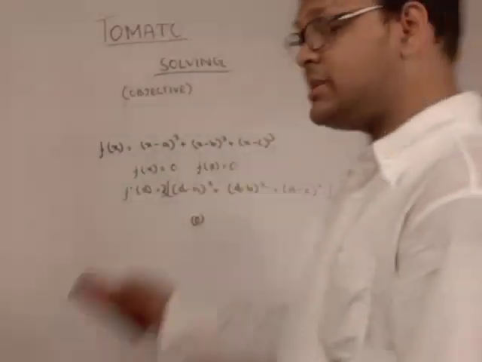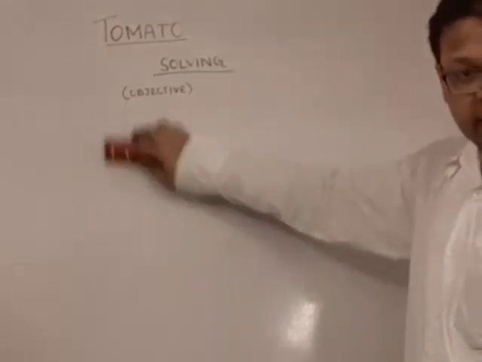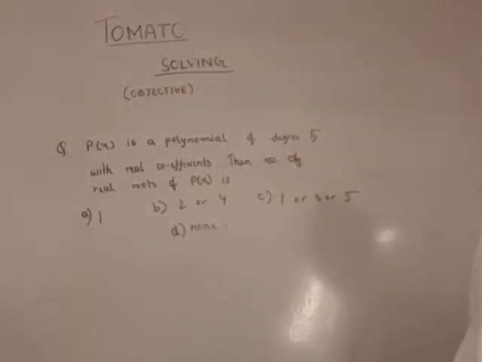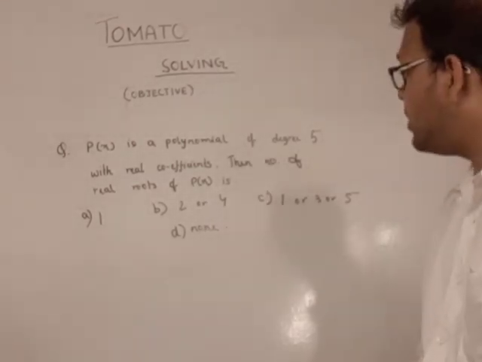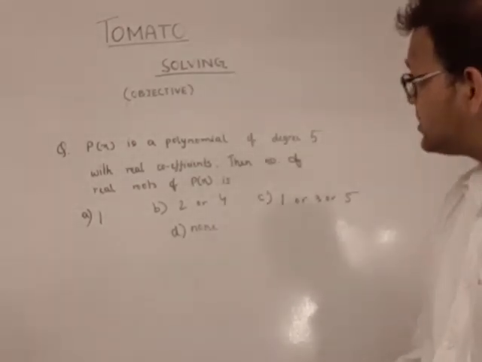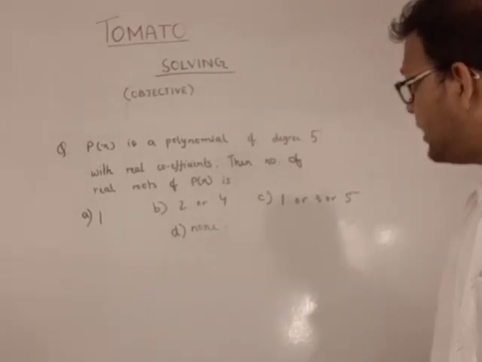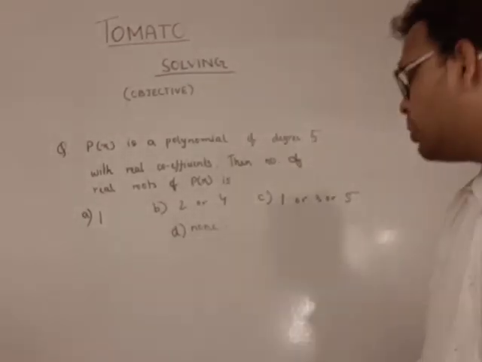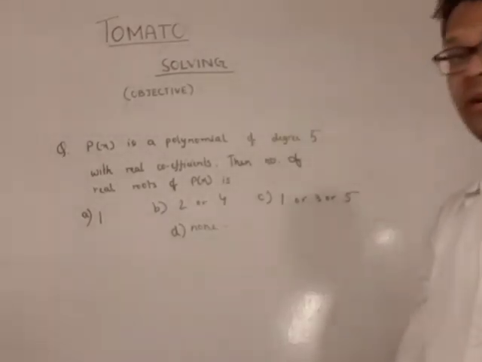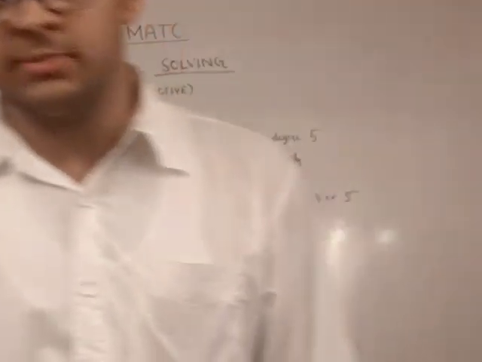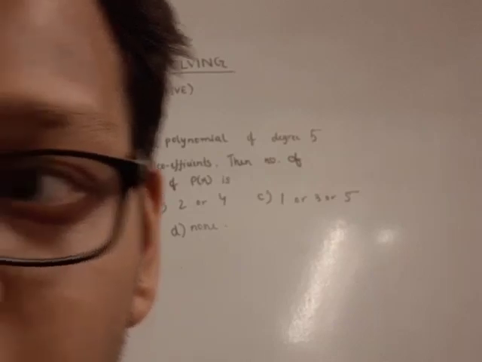Now we will get down to the second question of Test of Mathematics at the 10+2 level. The question states: P(x) is a polynomial of degree 5 with real coefficients, then the number of real roots of P(x) is: A, 1, 2 or 4; B, 1 or 3 or 5; C, and D is none of the above. The coefficients of the powers of x must be real. I give you exactly 2 minutes to try and solve this question, because that's the time you require to solve this problem in the I.S.I exam.